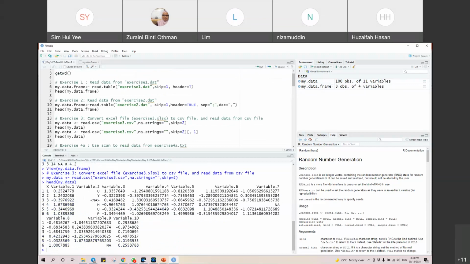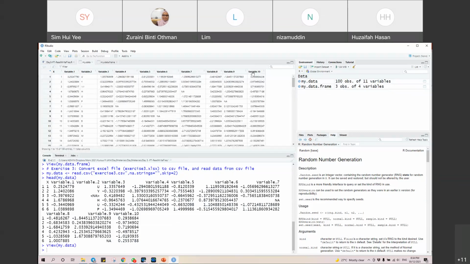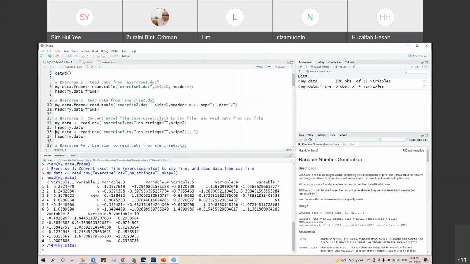In my.data, you can see that there is 2, because of this 6 lines is long row, which if you can see this data has until variable 10. So it will continue below. Then this is the head, which is view my data because previously I clicked this my data. We want to know our data.